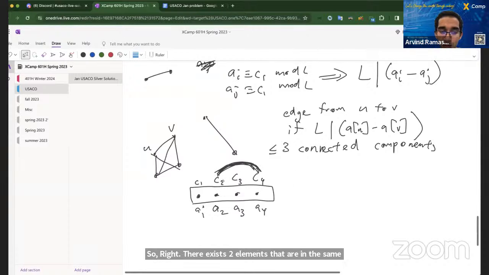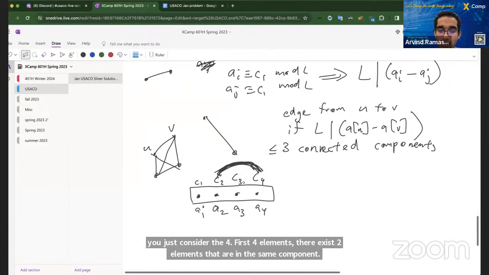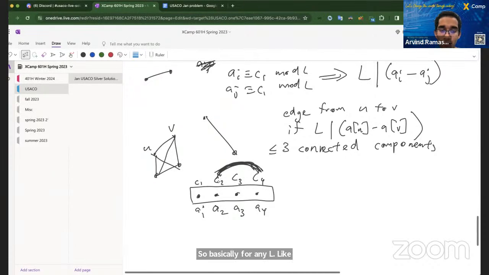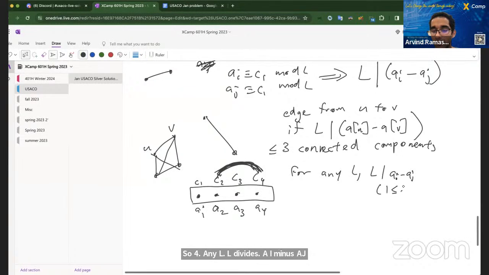So for any L, if you just consider the first four elements, there exist two elements in the same component. So for any L, L divides AI minus AJ for some 1 less than or equal to I less than J less than or equal to 4.